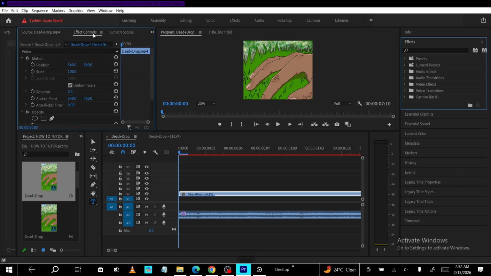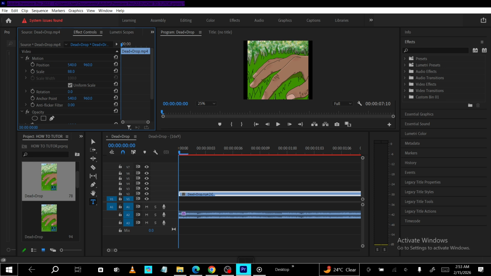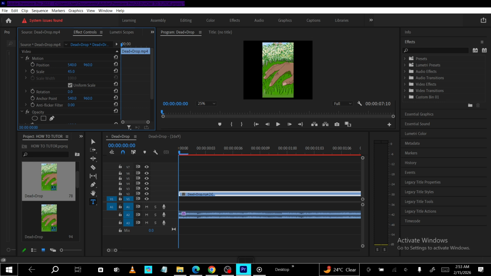For widescreen footage, you'll usually scale up a bit and center on the action. For shots that were already captured vertically, you might just need a small nudge. Work through your timeline clip by clip, checking that faces, titles, and key details aren't cropped off the top or bottom. If you're mixing different sources, take a moment to keep visual consistency in mind. Use similar scale values across shots so the edit feels cohesive.